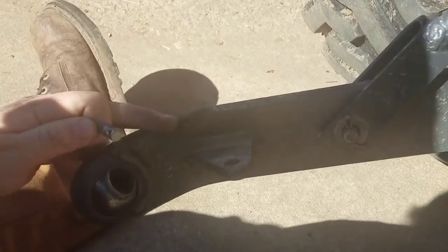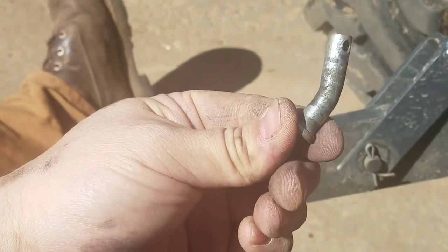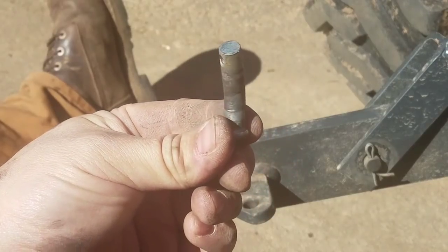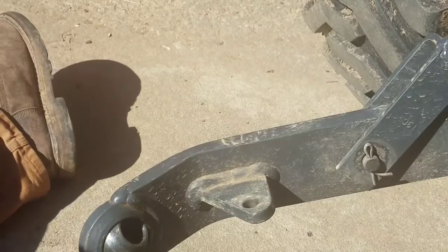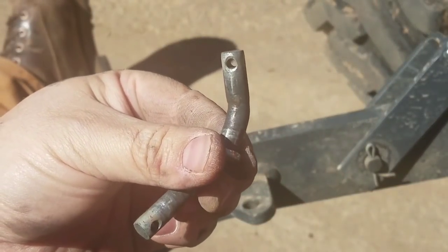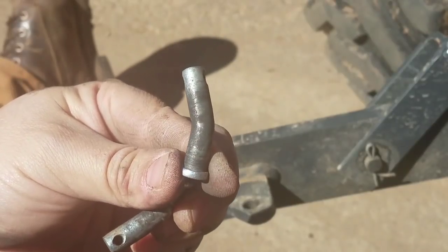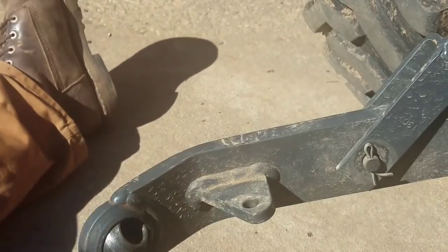There we go. That's the one I just took out. And here's the other one. So they were kind of bent up. Good grief.